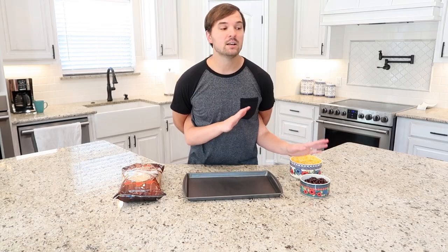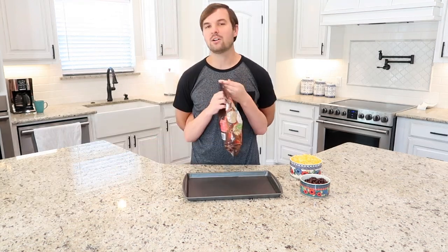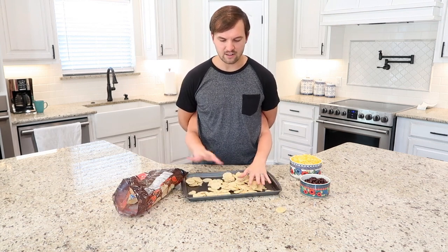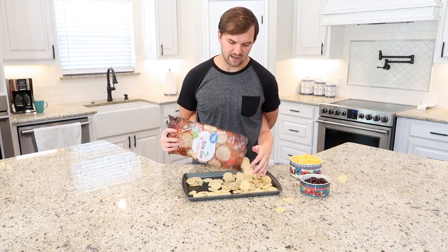First thing you do, you get a non-stick cookie sheet, which we have here. I'm guessing it's a nine by thirteen or something like that — I really don't have a clue. What we're gonna do is get some tortilla chips, which are actually on the right side over here. We all know how I just love making messes. We just kind of dump them out on the pan and spread them out. We might get a little bit more on there. I just like to make sure that the whole pan is covered.